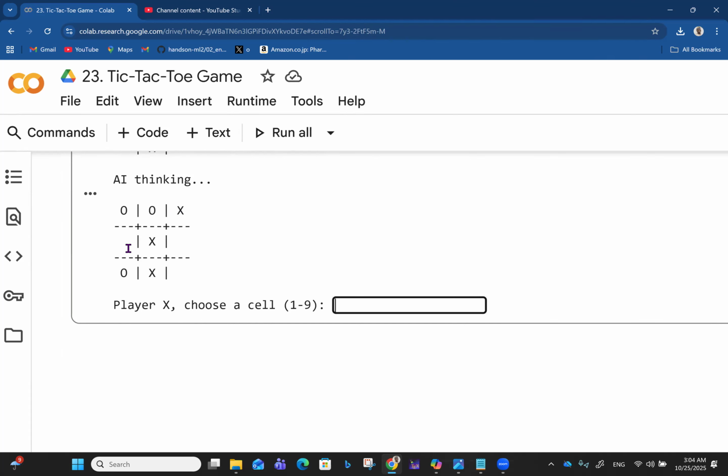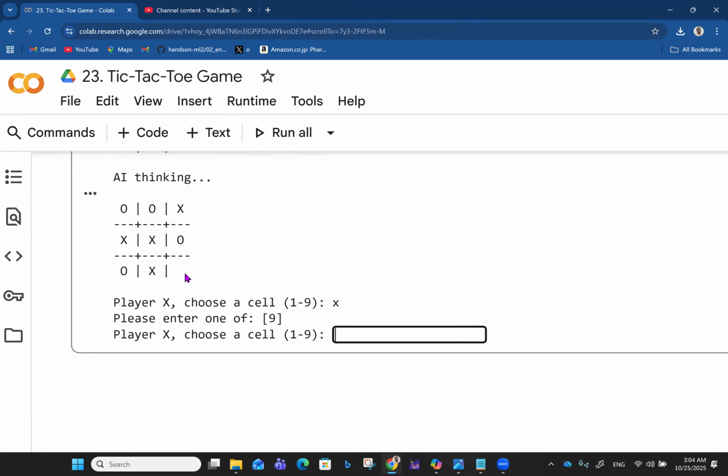So another option for AI is to play 4, which will make it win. But I don't want that, right? Then I play 4, then block the chance. So now AI has automatically blocked my own chance here too. So there's only one place for me to go. That's 9, and I play X.